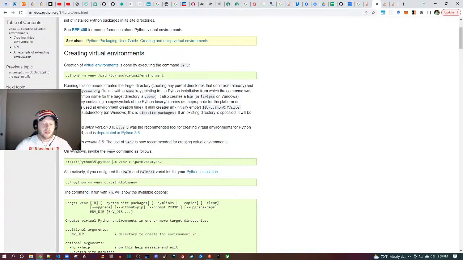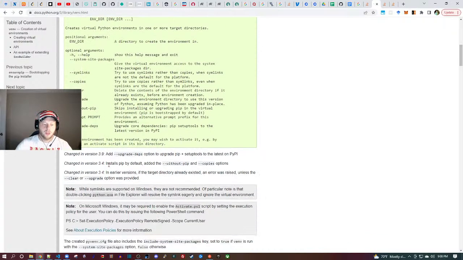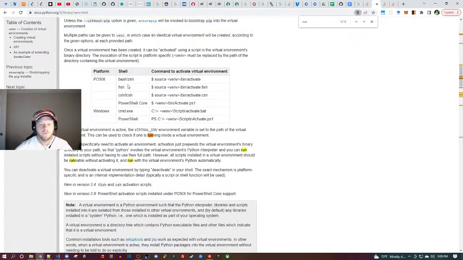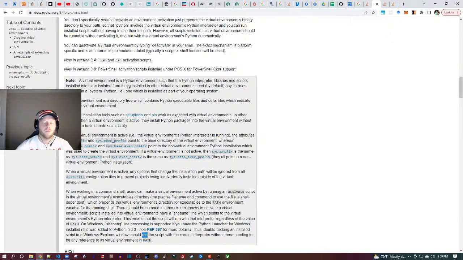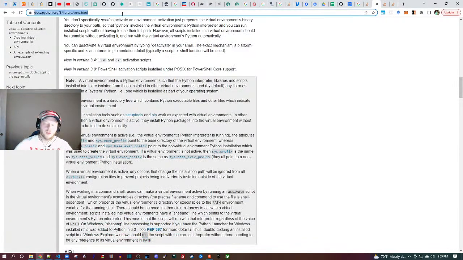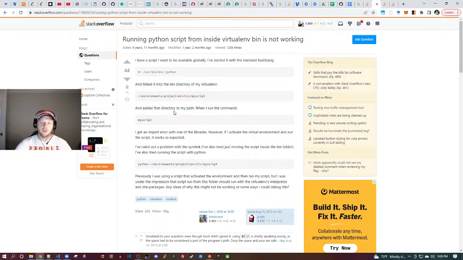Okay, so we created the virtual environment. Invoke as follows. It's the same command, right? Yeah, so I'm expecting a bin folder like this.